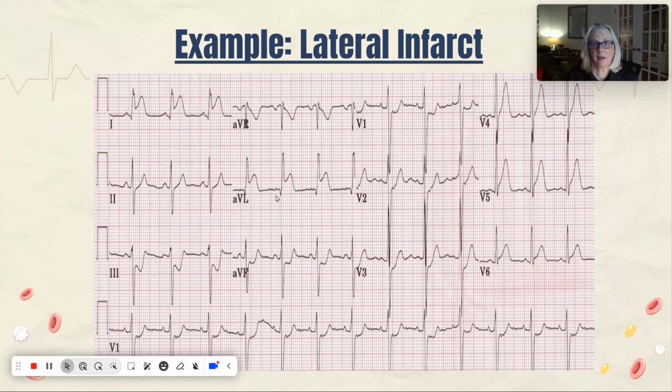So it's reciprocal, opposite is the 2, 3 in AVF. So let's go see if there is ST depression in 2, 3 in AVF. 2 actually looks kind of normal. But when I go to 3, there's some downsloping. AVF, it's depressed, it's horizontal, but it's definitely below the isoelectric line. So I have 2 that match. So ding, ding, ding, we have a match. This is lateral STEMI with reciprocal changes in the inferior region of the heart.